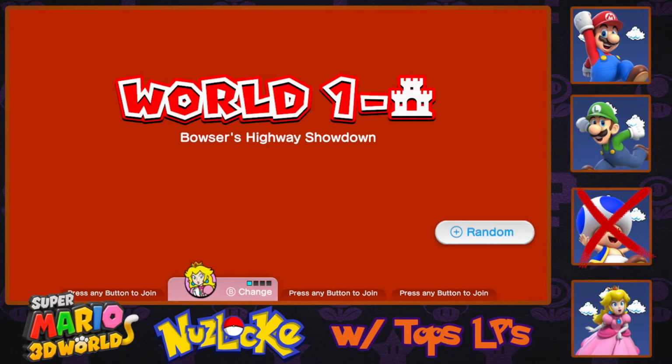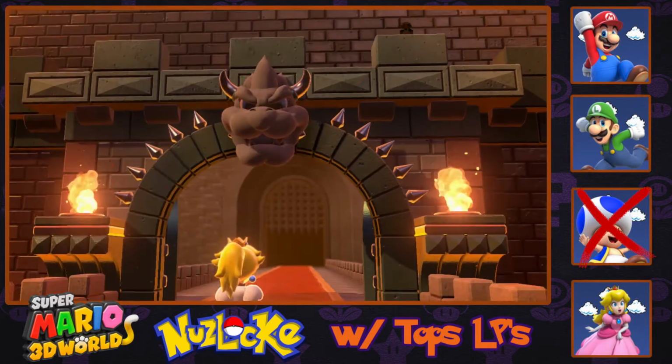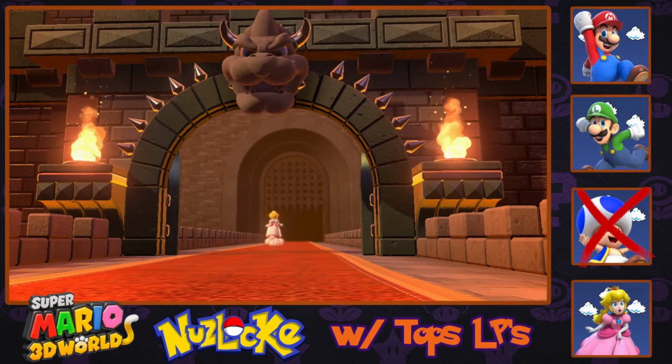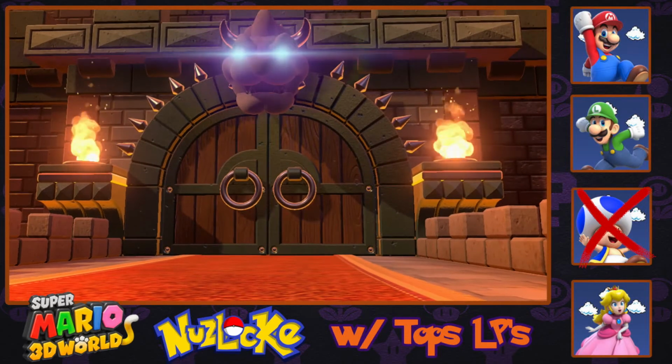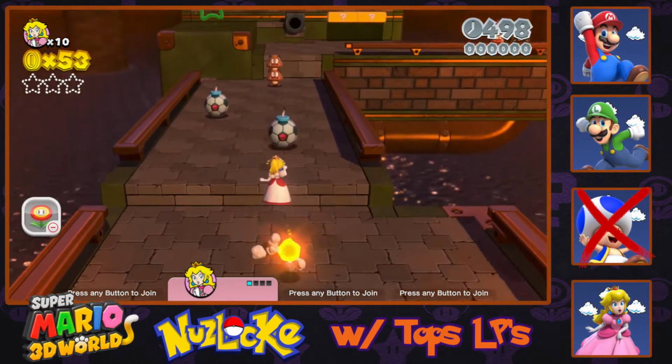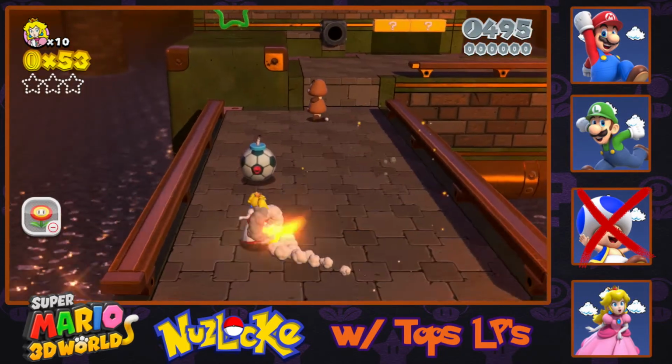I'm going to go ahead and play as Peach because Luigi is similar to Mario. He just jumps a little bit higher. So there's not that much different there. But then Peach is a very unique character that I would like to show off in this video. I think it would be kind of cool.